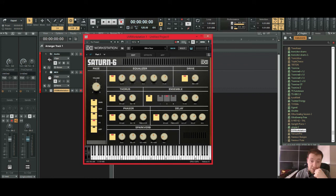And then if we go to our effects, we got equalizer, like EQ, chorus, ensemble, drive, phaser, delay, spark reverb. You know what's funny? I like the fact, it's very hilarious that they purposefully misspell these words. Like chorus is supposed to be chorus, and phaser is supposed to be phaser, but with an ER instead of an OR. I find it really hilarious, actually.